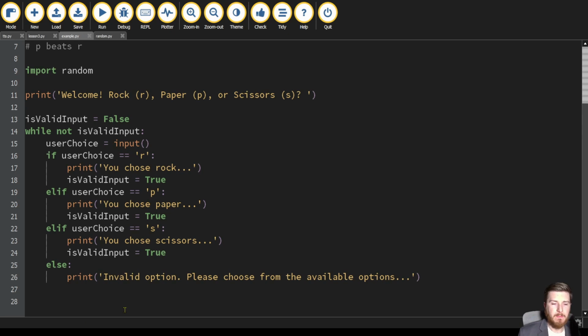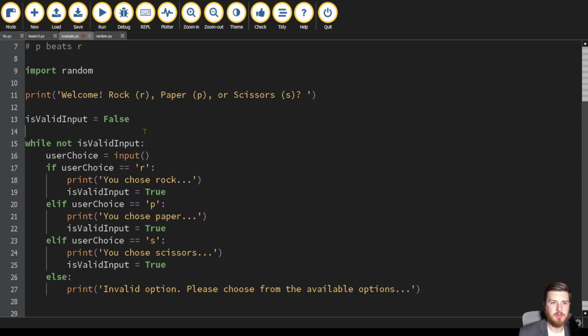So, okay. We've got input. It's stored in user choice. We actually need to do user choice right here.